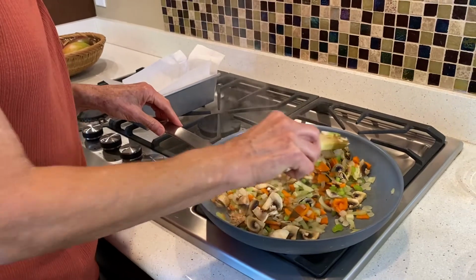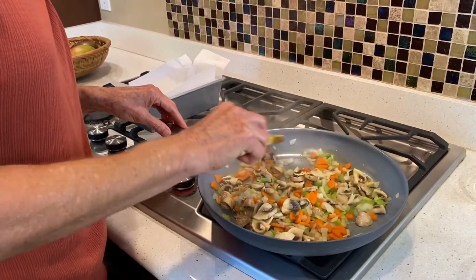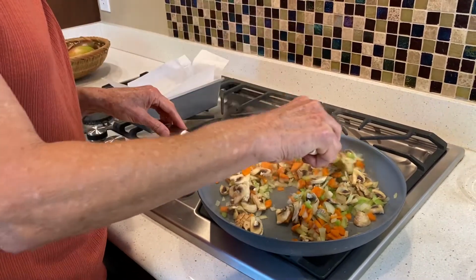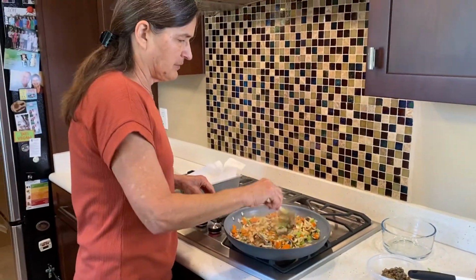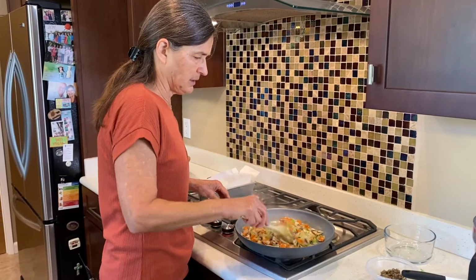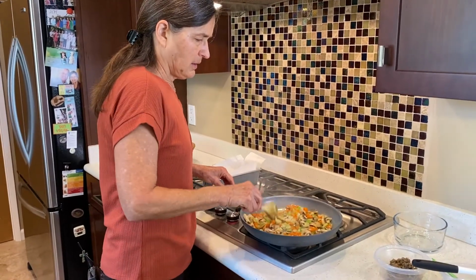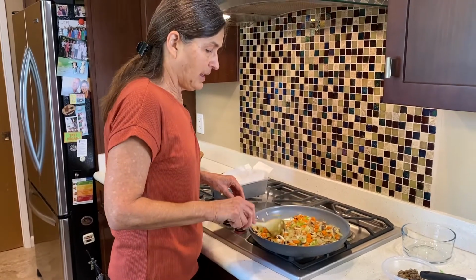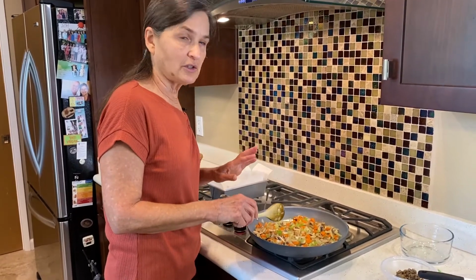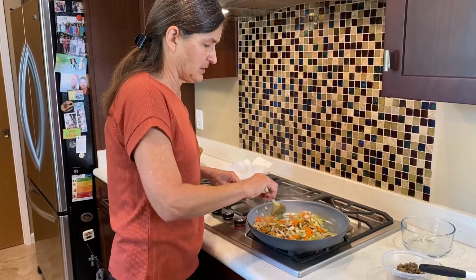You really want to soften, especially the carrots, because they won't really cook down while you bake them, because it's going to be baked for about an hour. So you really want to soften the carrots especially. They're the harder vegetables. So, you know, I think we're going to call this pretty good. So when you do it at home, just make sure it's cooked a little bit longer so that the carrots are softened.